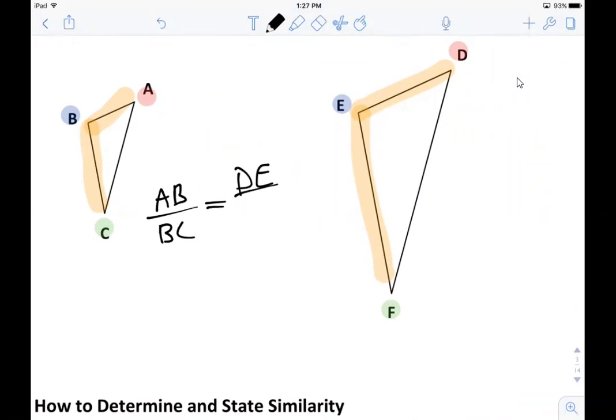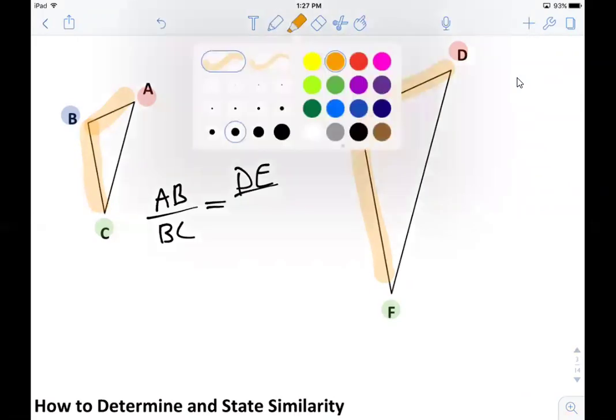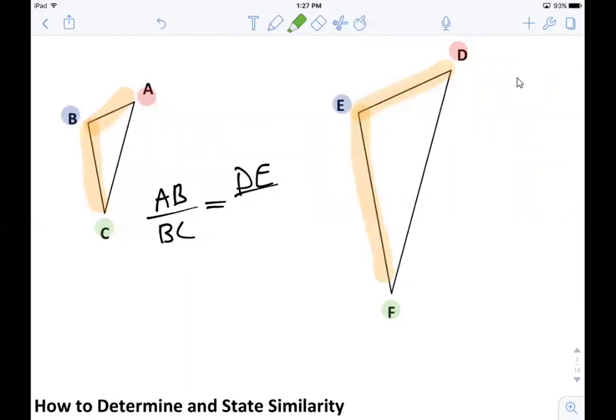So, think about what I just did earlier with my highlights, and maybe I'll even do an extra highlight just to really hammer it home. So I take this side AB and I divide it by the side BC. Well, what similar triangles tells me is that I should get the exact same thing or an equal thing when I take two other sides in the bigger triangle that correspond to those first two and divide them. So what would correspond to those?